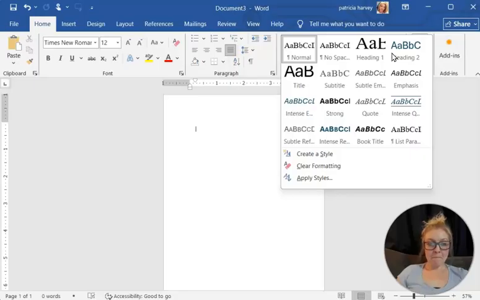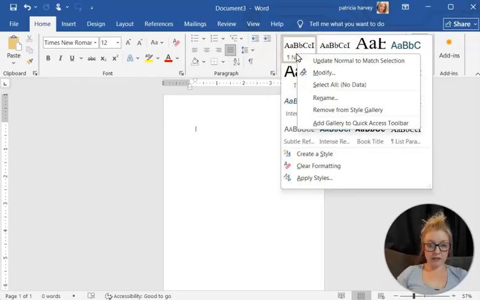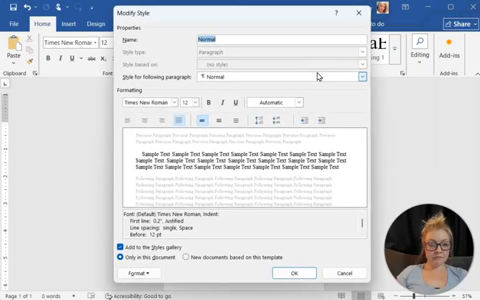From here, there's only a few that I like to use. I use the normal one for just writing everything else, and then I like to use heading 1 and subtitles. And I will show you why. First, we're going to modify our normal typing font. If you right click and modify, you can use really any font you want. You do have to be careful. If you're using Amazon to distribute your book, it has to be a font that their system recognizes. So you'll want to check that.